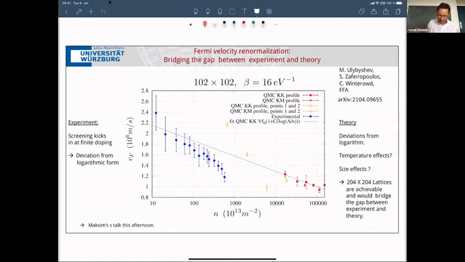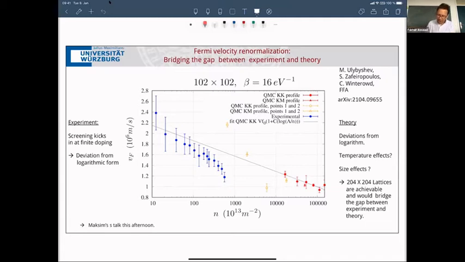And there is a problem with the experiments. There is also a problem with the Monte Carlo. With experiment, we can't really trust this anymore, because if you dope your freestanding graphene, you will essentially generate a Fermi surface. It will screen, and so we'll get deviations from the logarithmic form. So this deviation here is essentially a problem of the way you determine the Fermi velocity, because you put screening back in. So the Monte Carlo also has issues.